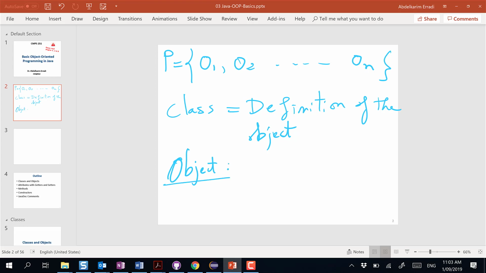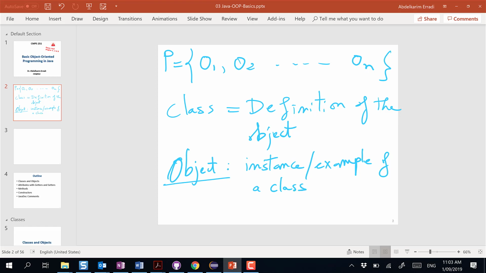The class describes what the object has, and we can make many examples of objects from the same class. Not prototypes, but basically you can create instances or examples. So from a class definition, I can create as many instances as I wish. So an object is an instance, which is another way of saying it's an example of a class.